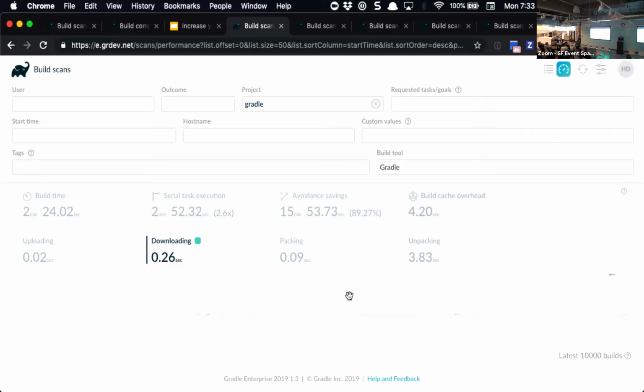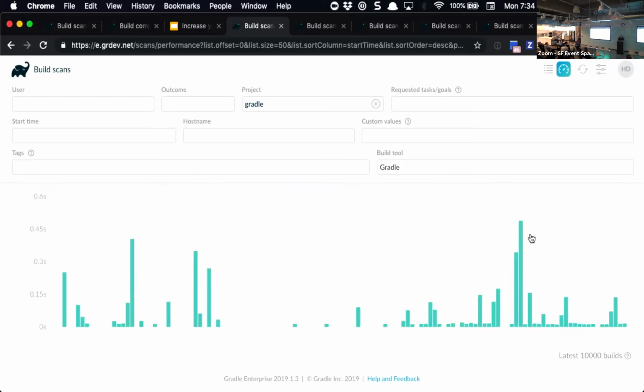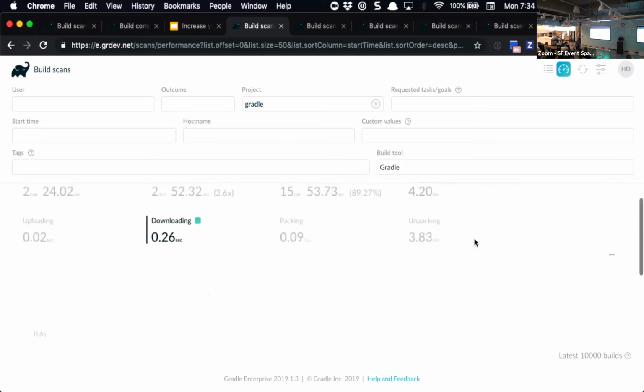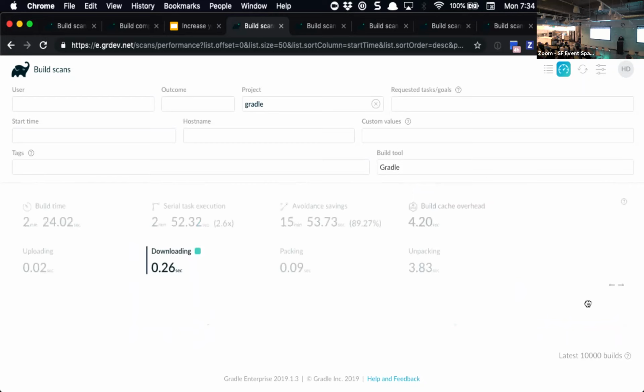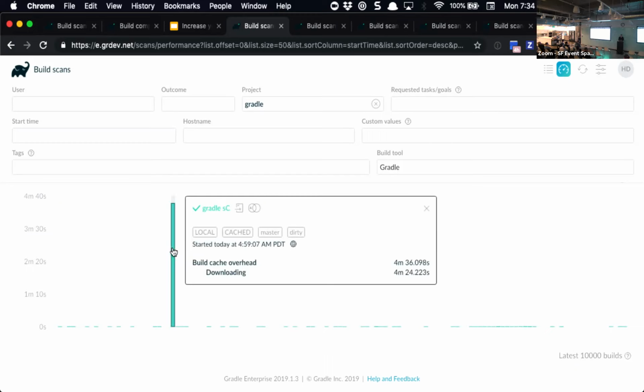But anyhow, what I want to show now is, maybe the downloading in general is no problem, but in some cases it is. So let's look, do we find some spikes here? Okay, so here we have one. You see, downloading is marginal, but there's one build where we had crazy downloading time for the cache.